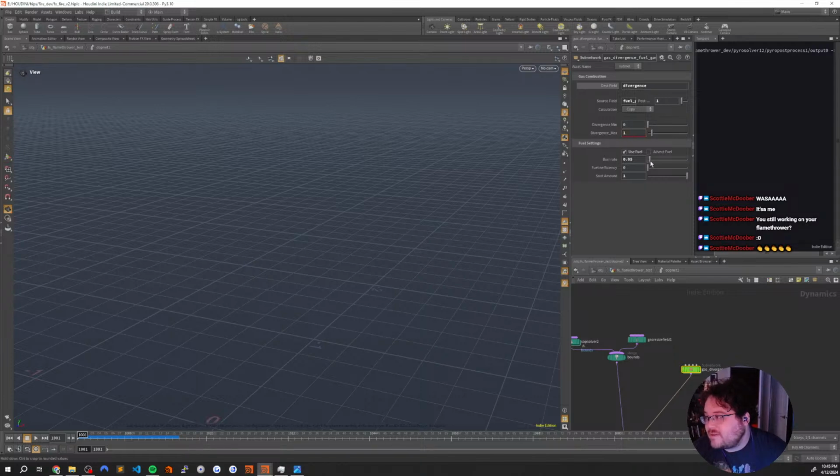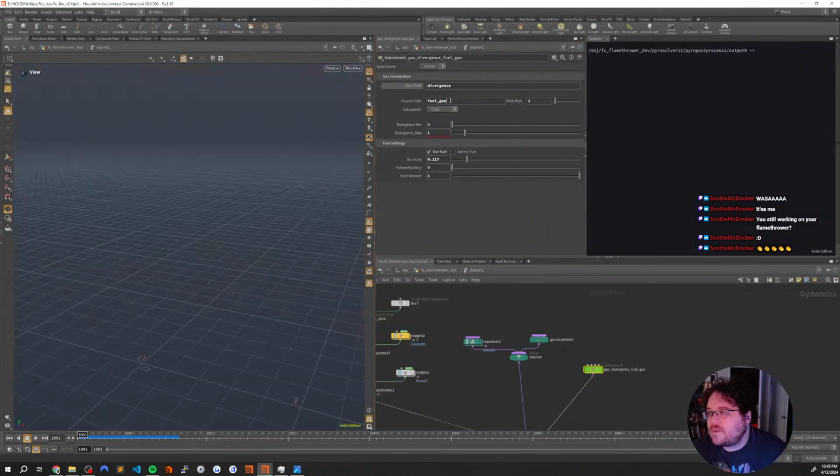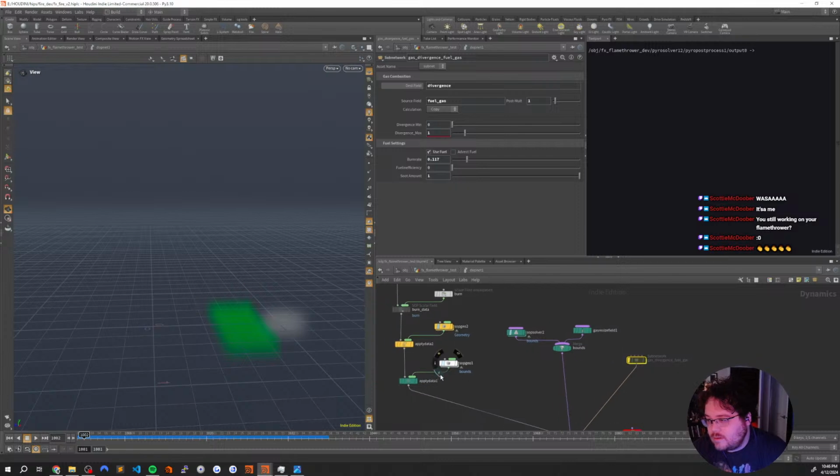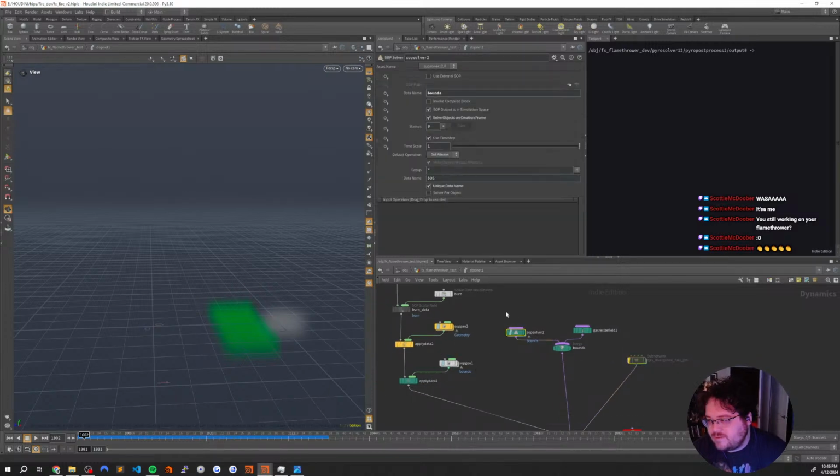It's just maybe dialing. The bounding block seems off currently.